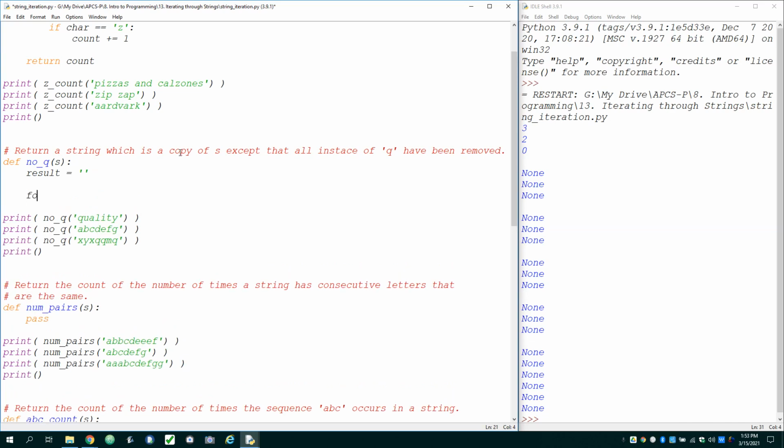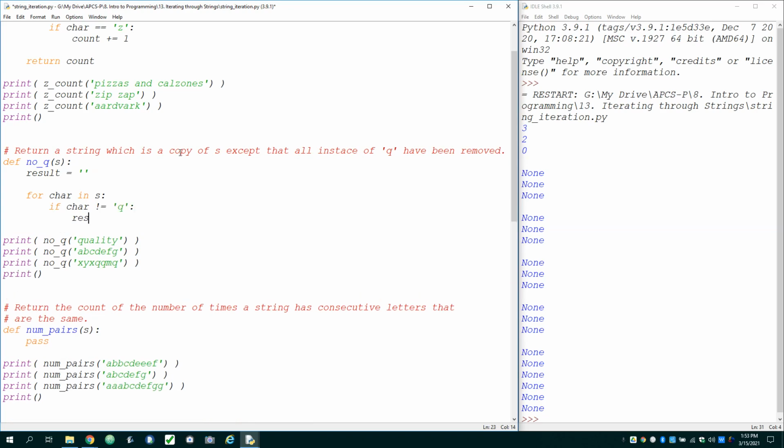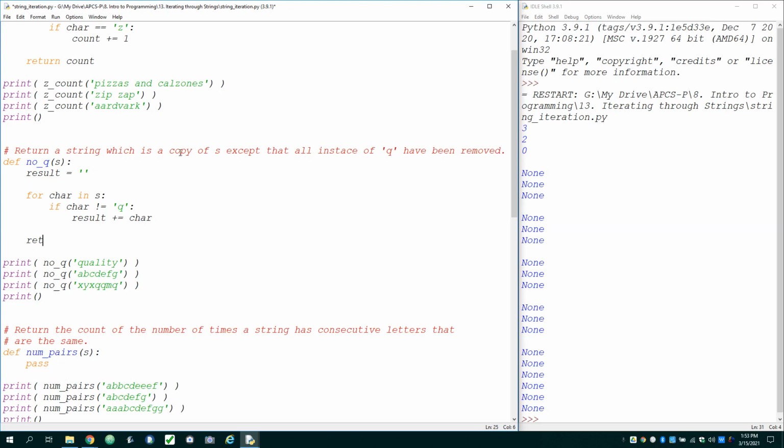And then I'm going to say for every character in S, if the character, and this time we want to see if it's not a Q. If it's not equal to a Q, then we'll take our result and plus equals the character. And we go ahead and return it.